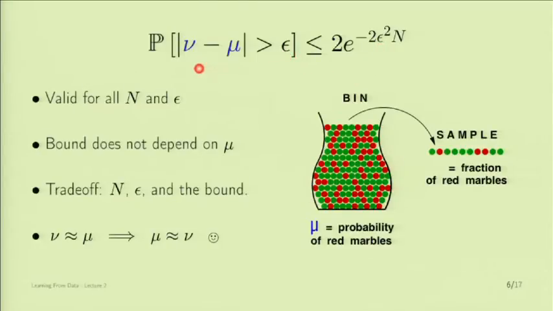And basically the law of large numbers, or the set of laws of large numbers from which this is one member, has a bunch of members that actually have to do with expected value and sample average rather than just the specific case of probability and sample average. If you take your function as being 1, 0, and you take the expected value, that will give you the sample average, and the probability as the expected value. So it's not a different animal. It's just a special case that is easier to handle. And in the other case, one of the things that matters is the variance of your variable. So it will affect the bound.